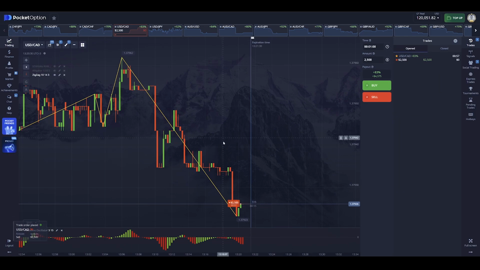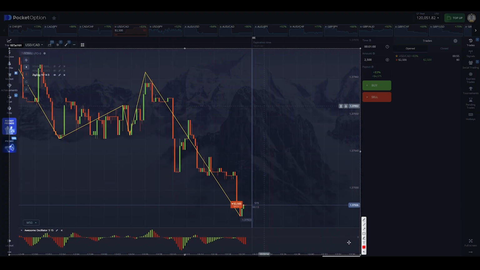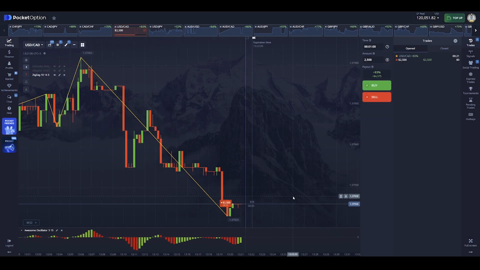Look, here we have a pretty good entry point on the US dollar to Canadian dollar currency pair. What can we observe here? First of all, we have a nice downward movement here. Next, we can see that our oscillator is quite far out here, so we'll only open our trades taking that into account. The fact that we have a good downward movement is shown to us by the zigzag, and then our oscillator should be lower, 0. This is if we are talking about entry points for sales. If you and I see good, upward movement, like here, then we will open trades only when our oscillator is far above. This will be a safe entry point for buying.